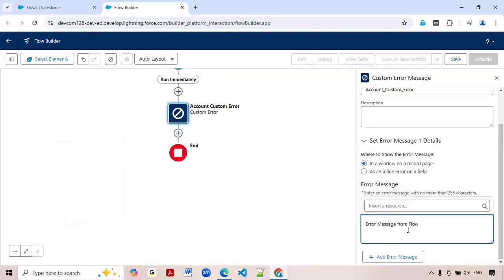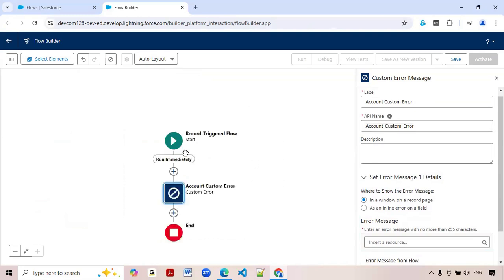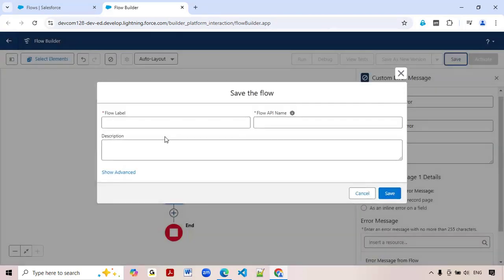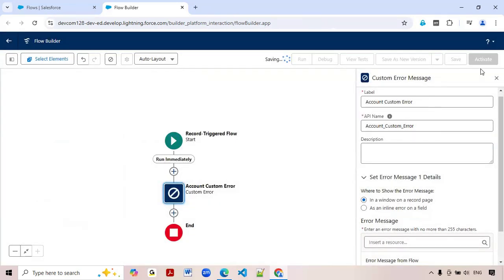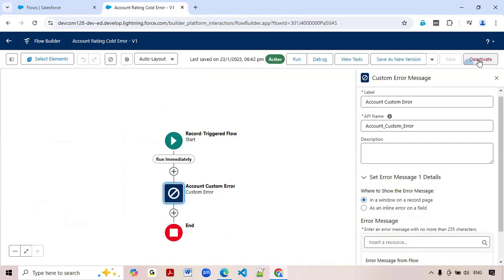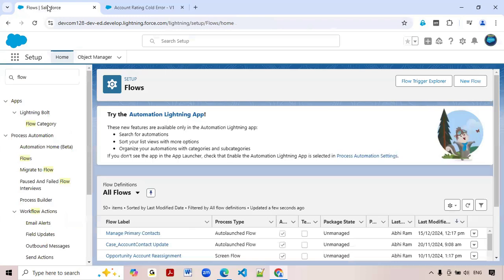When the condition is satisfied, that is, when the account rating is Cold, the custom error message is executed. Let's save it as account rating cold error. Click on Save, then click on Activate.